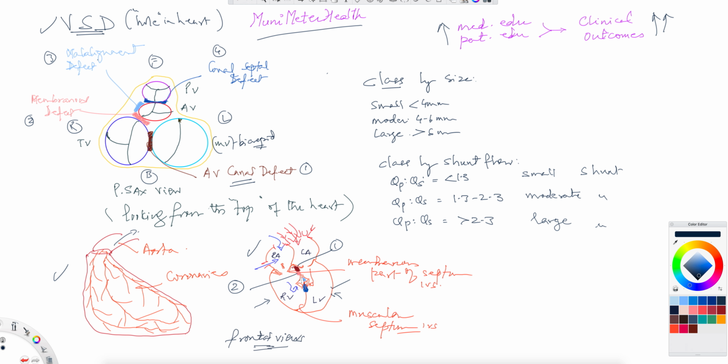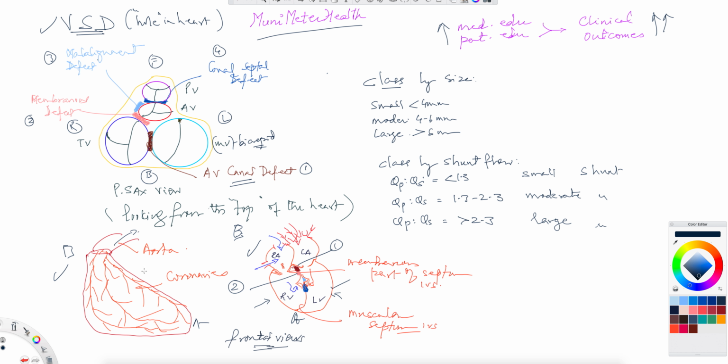Now, when you're looking at it from the front of the heart, you can see it more in perspective in that fashion. So as you see, you're descending down towards the apex of the heart. This is the base of the heart. This is the base, and this is the apex. I'm just writing it down for the students here so that you remember. So base is right here, and this is your apex of the heart, when you're looking from the front of the patient here.